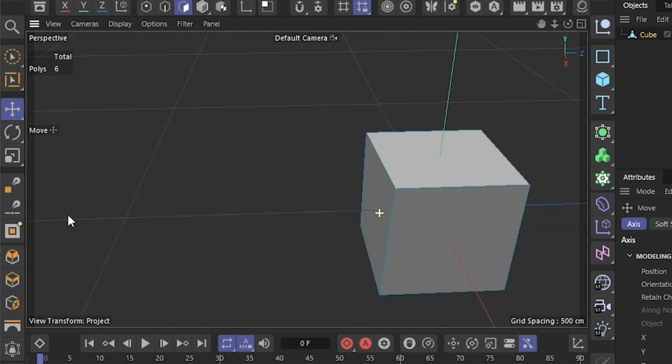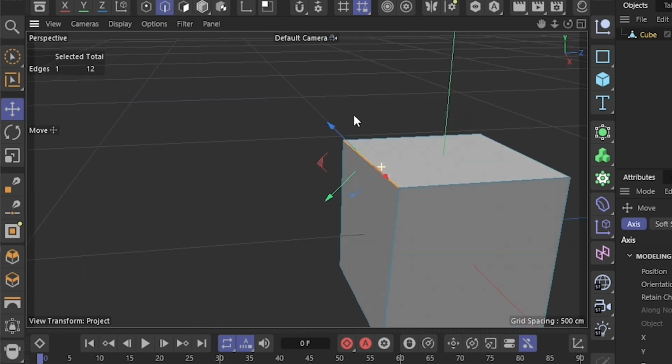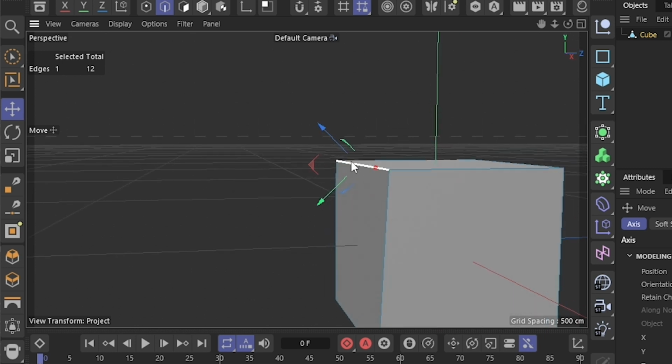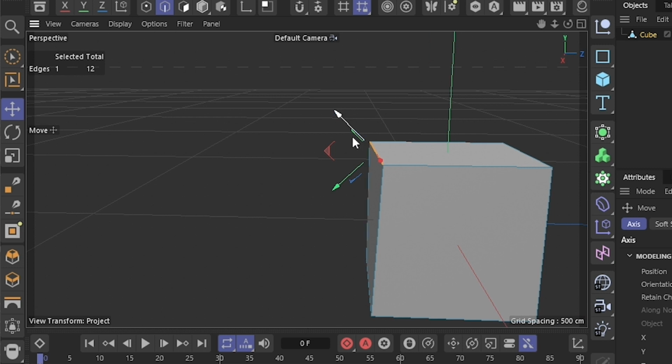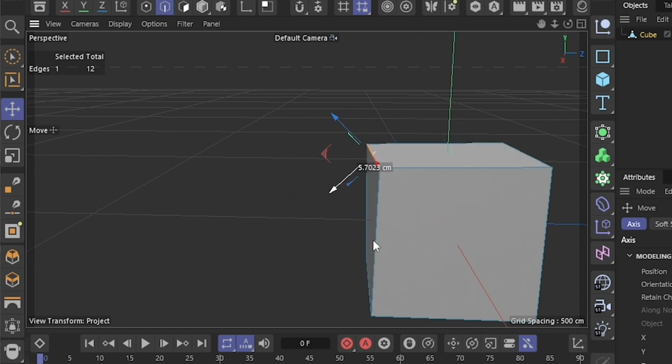Now you may notice something strange that happened when we were in the edge selection mode, whereby our axis was not pointed in the direction we want it to be pointed at. So right now, let's say we want this to move on the proper y-axis. Right now, if you drag the y-axis gizmo, it won't really move in the y-axis. That is because it's currently in the object space.